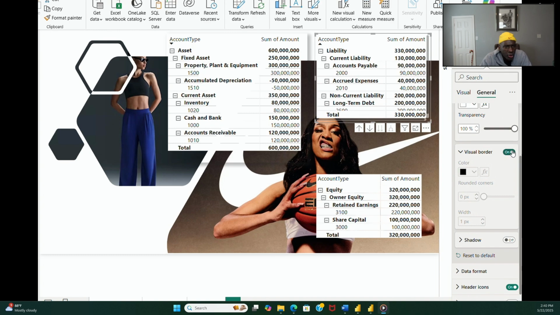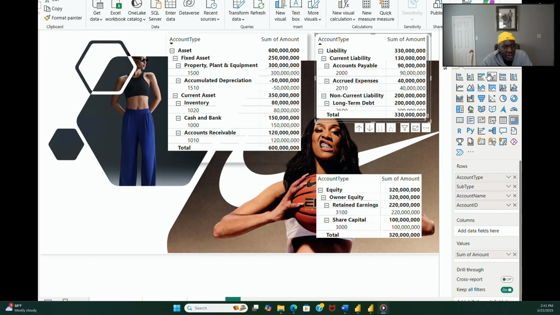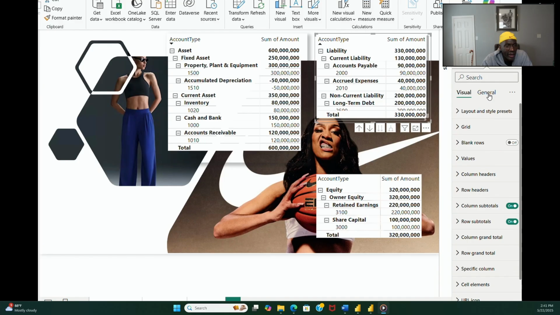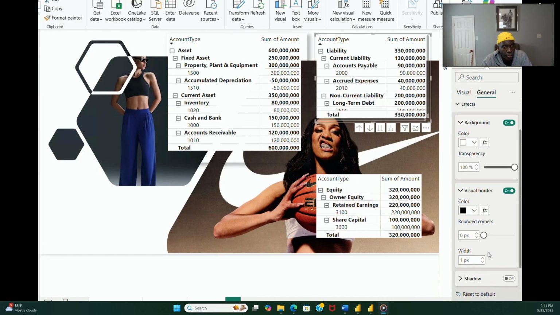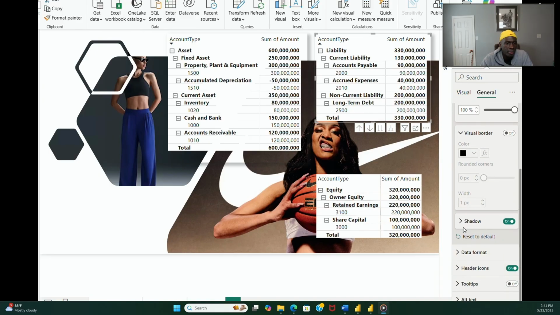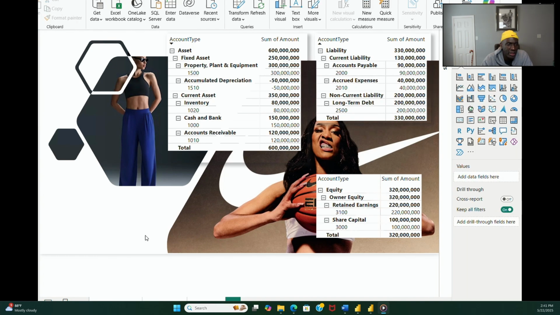If I tried to round the corners, the rounded corners would not be the corners of the actual page, because we have removed the background and made the background transparent. If we bring the background back in and then we round the corners, we'll see that the visual will have rounded corners, but it'll be rounding based on the background. Here, if we try to round now, it's still going to give us the same square effect of the visual itself.